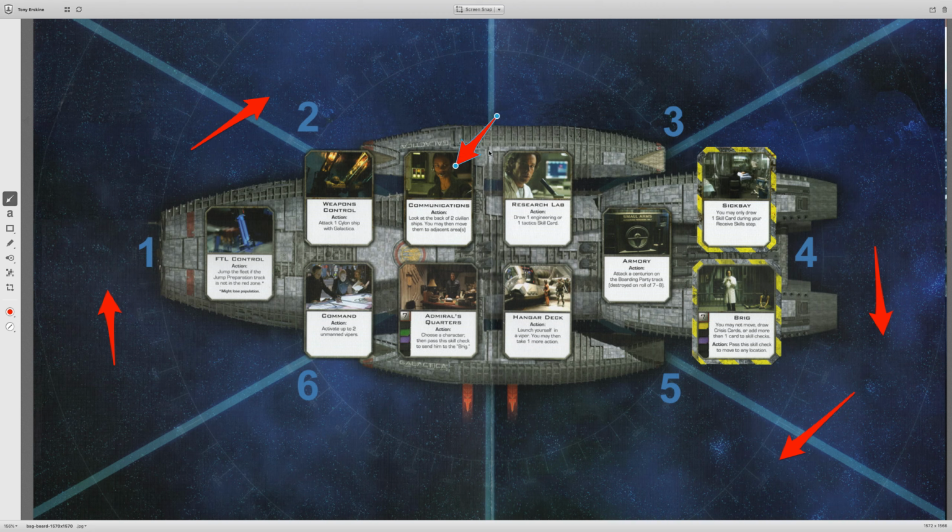How would you use this space if you're a Cylon? Well, that's pretty obvious. In that situation, you could actually move a civilian in this direction, towards the raiders that are coming at them. And this says look at the back of 2 civilian ships. You can actually look at the back of one civilian ship twice. You could look at it, put it down, look at it again, and then move it to the next section.